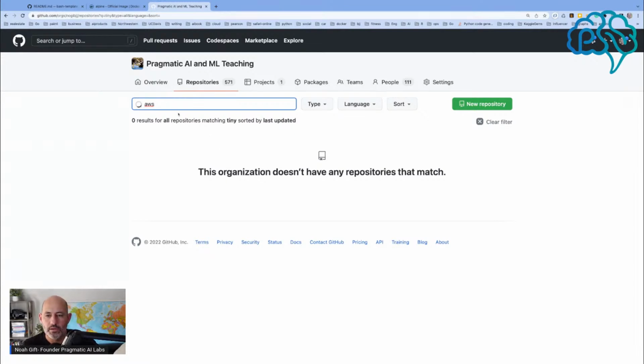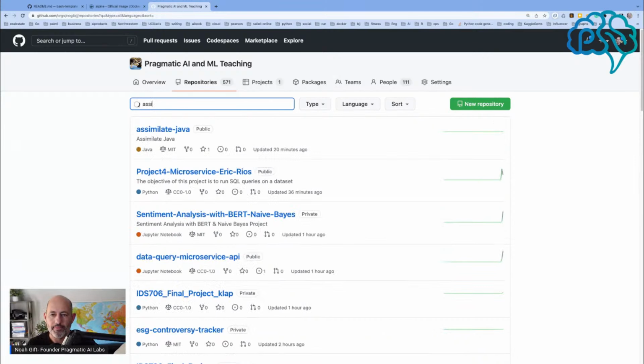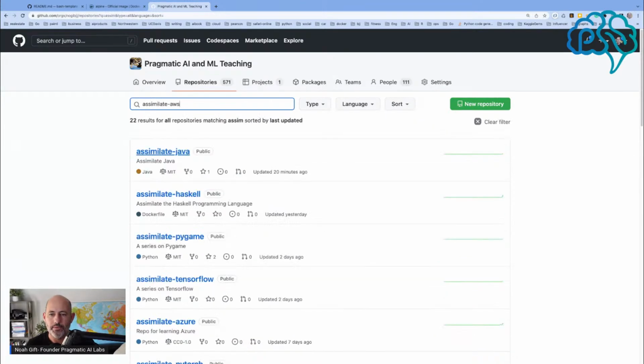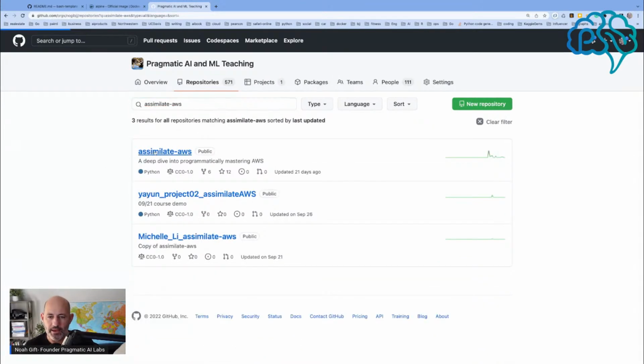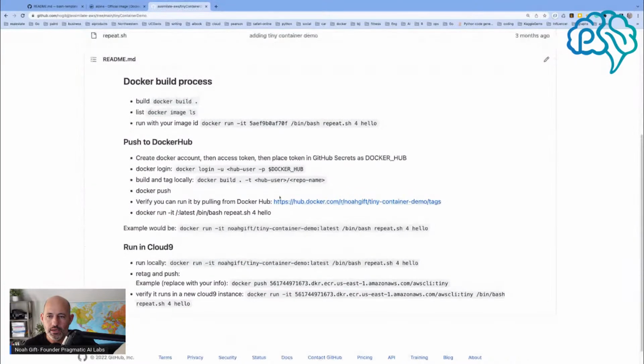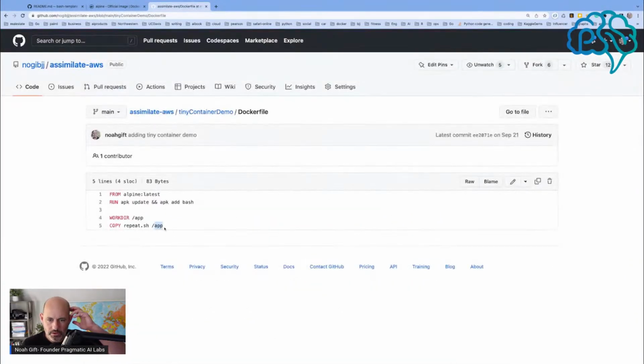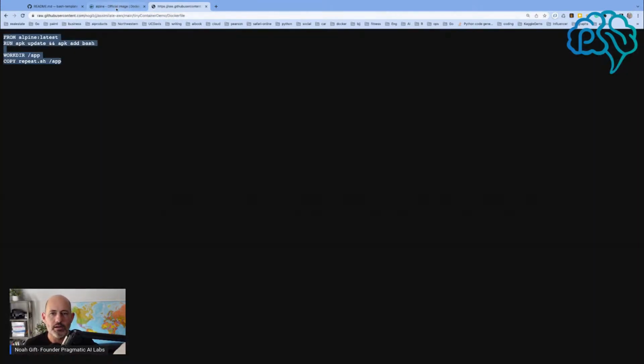I have something called Assimilate AWS, and inside I have a small tiny container. There we go. So this is what I was looking for. We need something like this. Let's look at this. So wow, really simple. I just didn't want to have to recreate something I had already done previously.